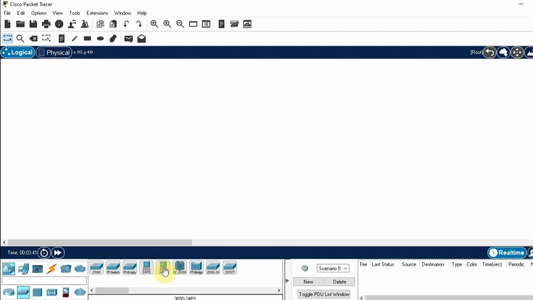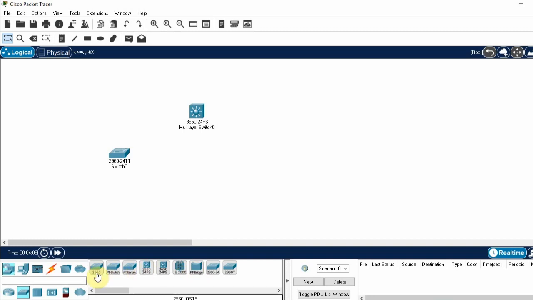For instance, let me bring them into your working space so that you see how they look. You see the difference? So this is the layer 3 switch and this is the layer 2 switch. It means this can operate as a router as well if you wish, but this one only does the switching, so it can only operate in layer 2. And there's a bridge over here. We all know that the bridge operates like a switch because it reads the MAC address as the switch does.